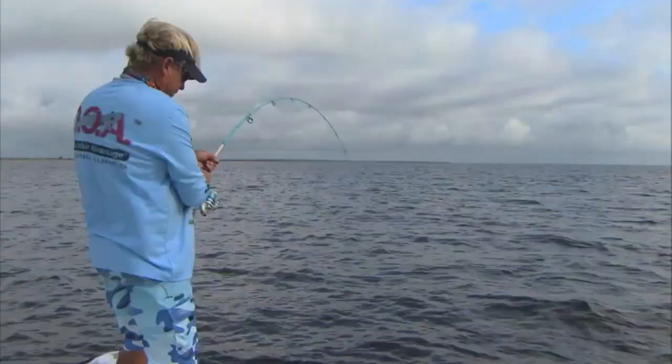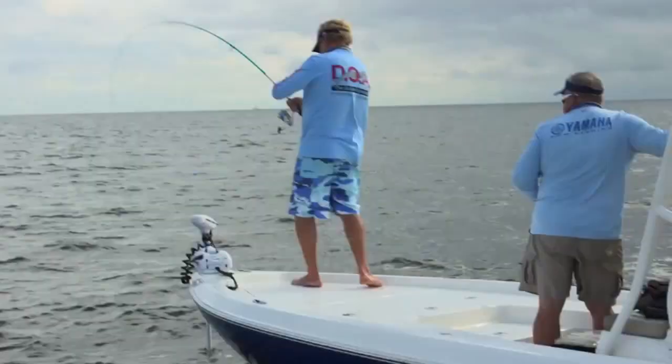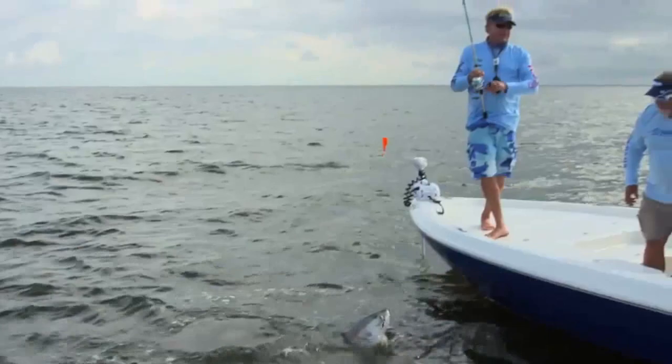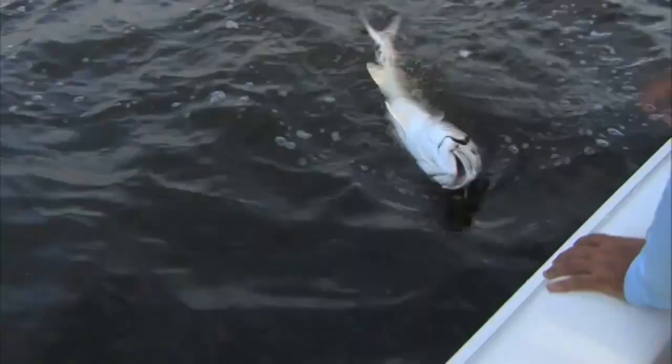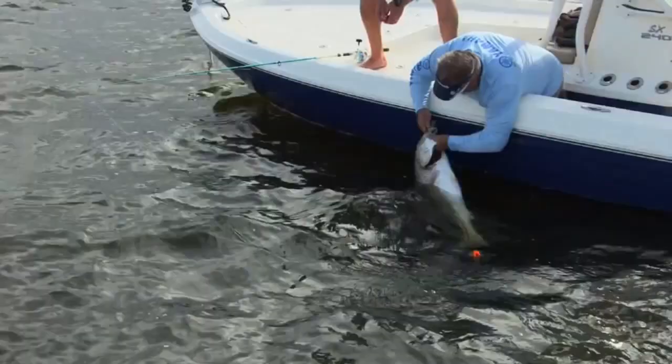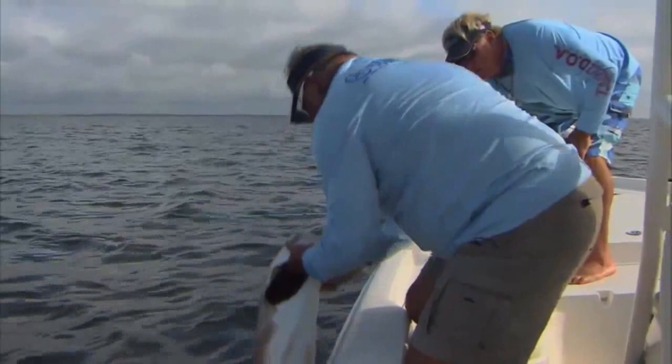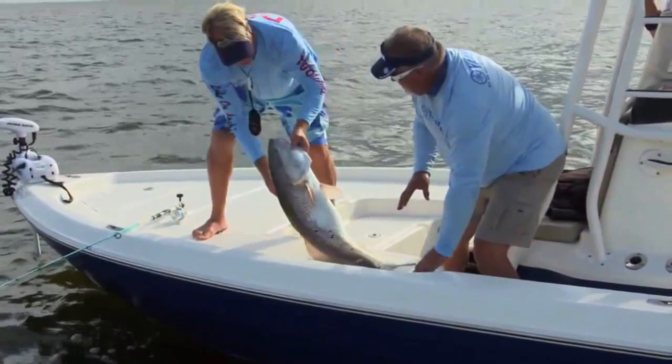There you go, into the wind. That's one like we get in the Indian River. I want one like we don't get in the Indian River. Look at the spots on that thing. I believe this one has spawned out. You got him? Yeah, I got him. You lay him up here? Sit right up here on the deck. Still damp from the rain, so we're all right. Look at the spots. That is a beautiful fish.